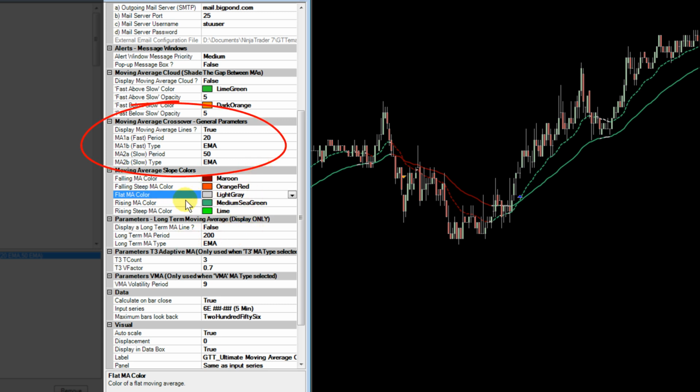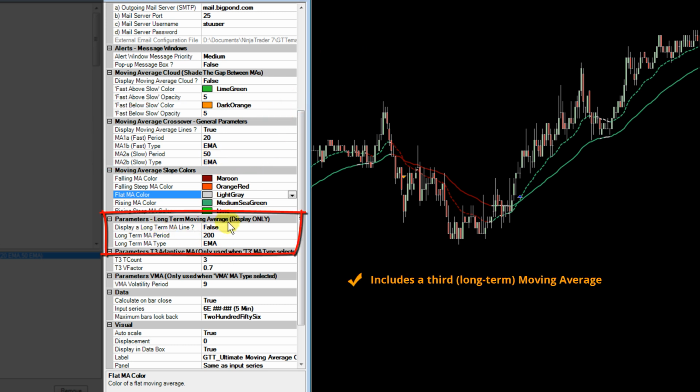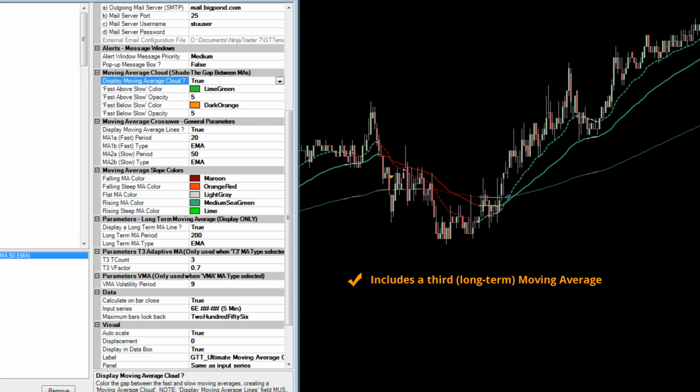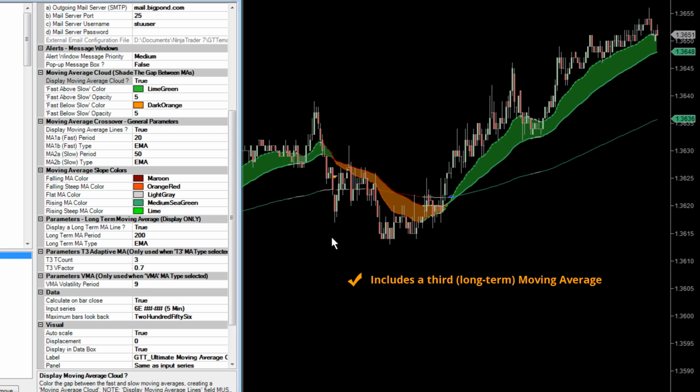Now these settings in here, these moving average crossover settings, are the two crossovers that will trigger the alerts. But we do also have a long-term moving average, and you can see here it says it's display only. So we can turn that on, click apply, and you can see if we have our cloud on, we've basically got the short and the medium-term moving average.